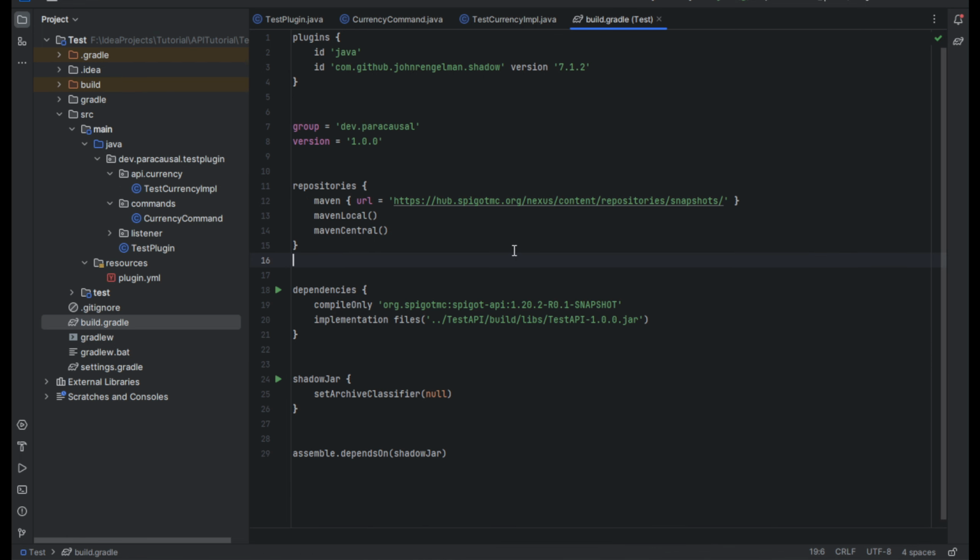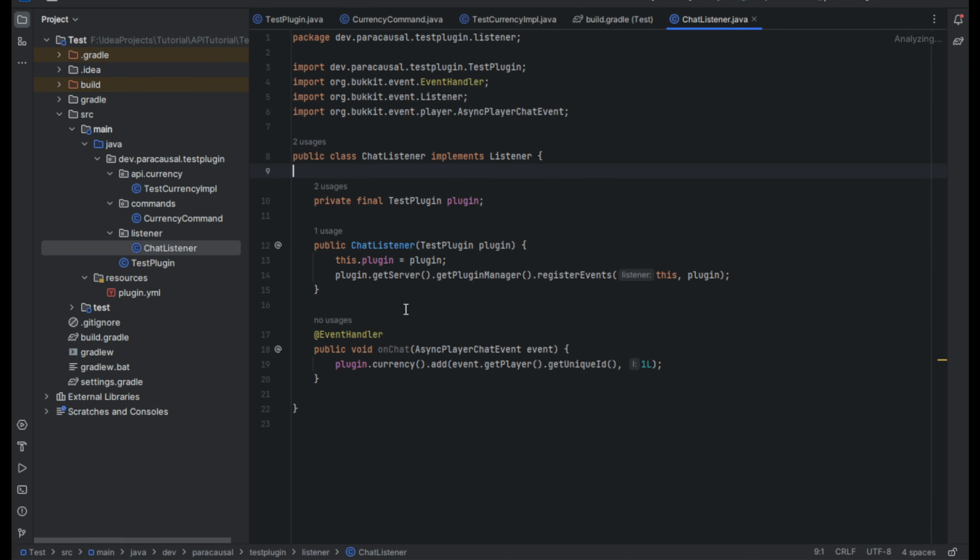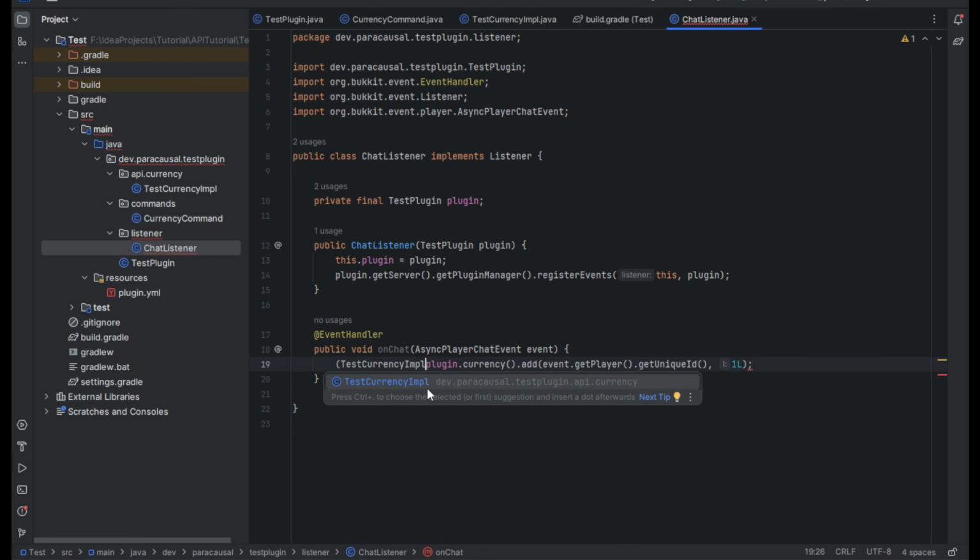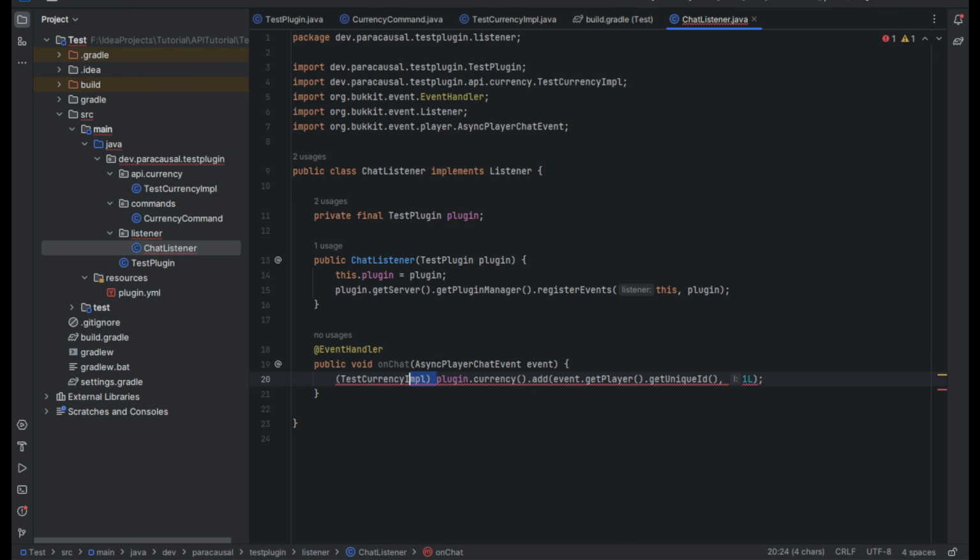So we can go back here and obviously go into our chat listener in the main plugin here. We can say dot, say this currency implementation, right? So we're gonna cast this here, add event get player instead.